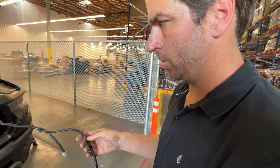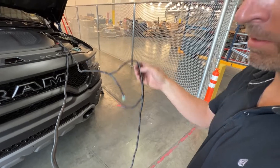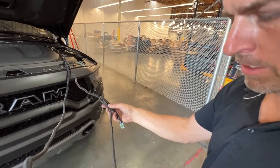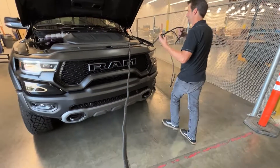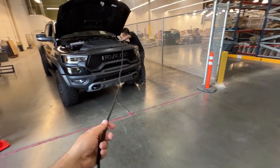You'll notice there are two different length harnesses. The short side on this vehicle goes down the driver's side leg because the controller is mounted on the driver's side. The long one goes across the firewall and down the fender well on the outside of the frame to the passenger side linkage. Always make sure you're clear of all exhaust components and steering components — you don't want the wire harness to melt and you don't want it wrapping up in your steering.